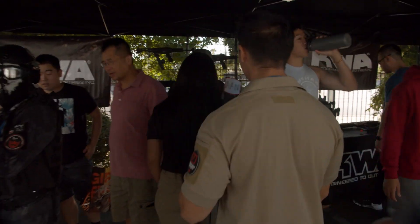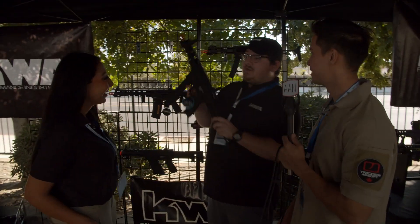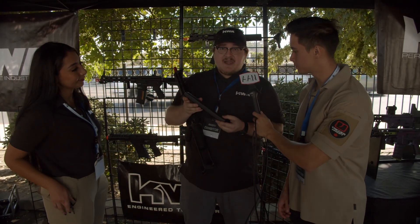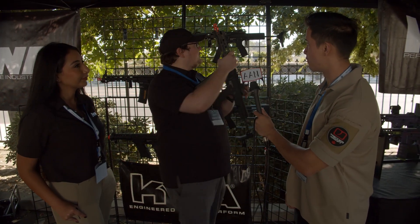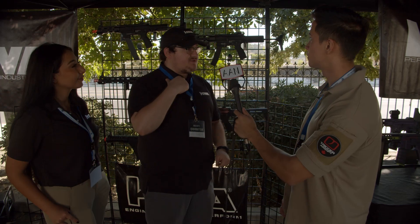Welcome to KWA. This will be our Mod 2. This is the one that takes the actual KWA TK45 magazines. They are compatible — you can get the ones without the actual bottom portion on it just for this when it is released. We actually have a lot of TK45 mags. On the Mod 2 you'll be able to use them — they are perfectly compatible. They're 120 rounds, so not a big issue.